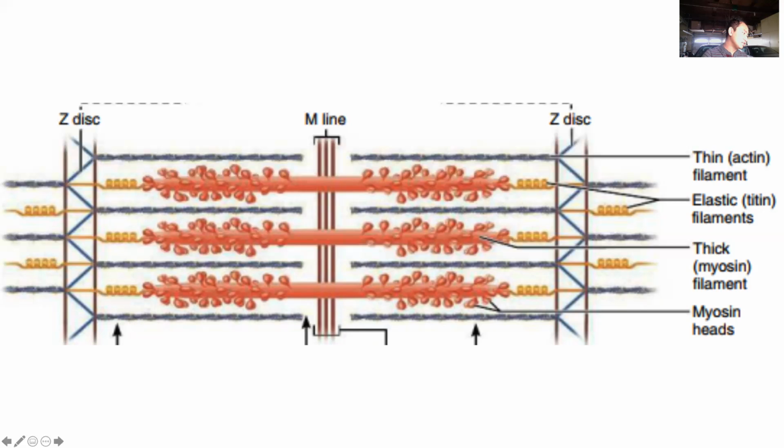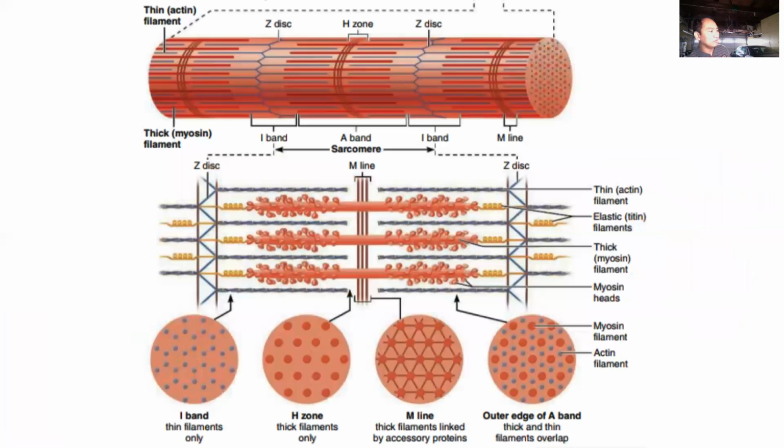So in the center, around the M line, there is no actin, only myosin. So only myosin will be bigger than I. So I bigger becomes H. That is the way you try to remember this microscopic structure of a sarcomere. We have seen this already, and we are going to understand it again.